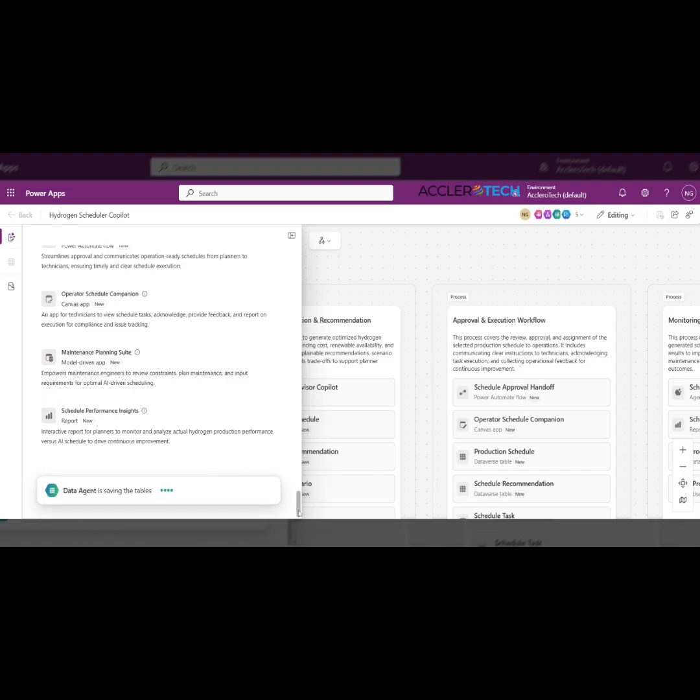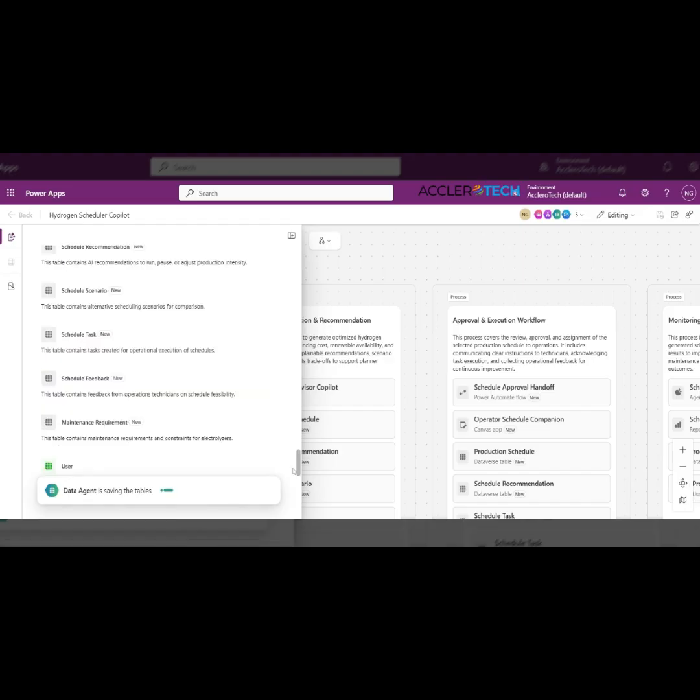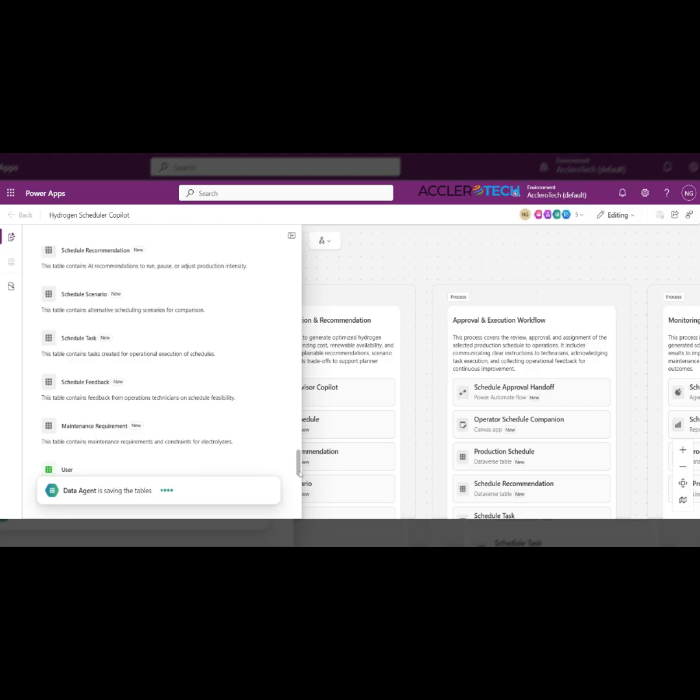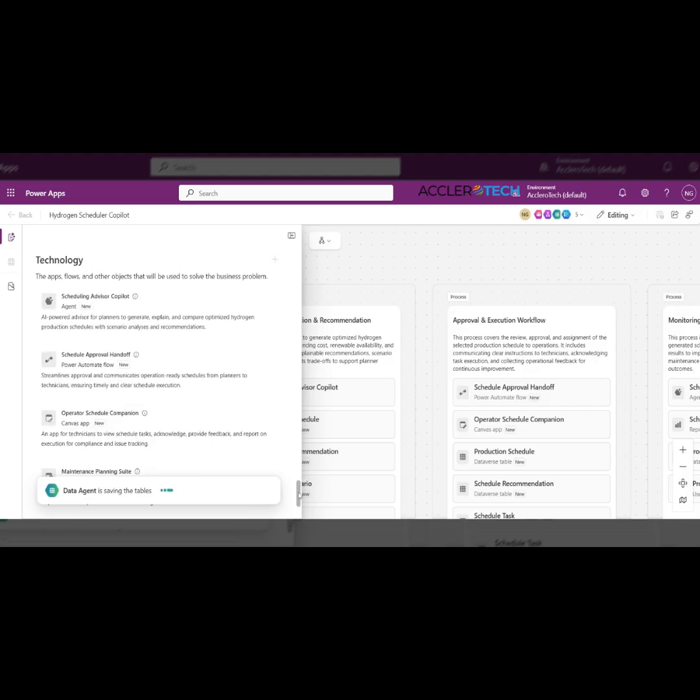Once the tables are created, I'll be able to create each item by hovering over the respective app or tool that I want to create and clicking on the plus sign. Yeah. So now if you see, I have this agent. Let me go and click on create. The creation happens on the next page. Similarly, I can create all these tools.